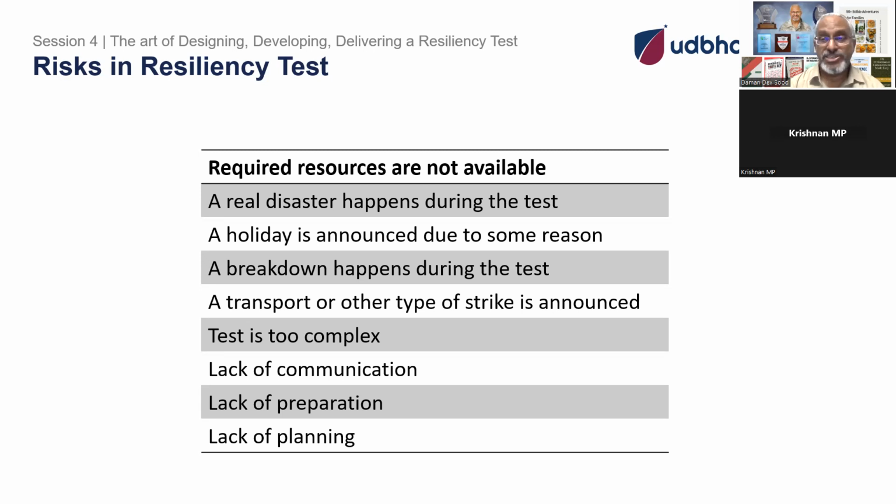Test is too complex. And the good practice is, please raise the complexity over time. Look at your maturity, your organization's maturity, the people's maturity, and design the test according to that. Repeatedly, for that reason, it's an art. Lack of communication, lack of preparation, and lack of planning. This preparation, what preparation is required in a resiliency test? This may include training also. You may need to train people. This may be around communication itself, preparation, that in advance you are telling people.